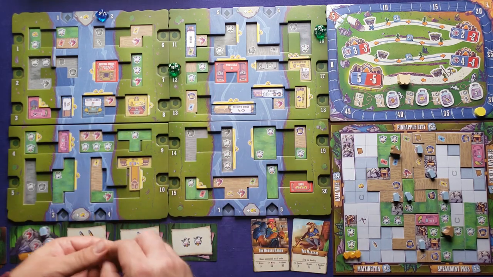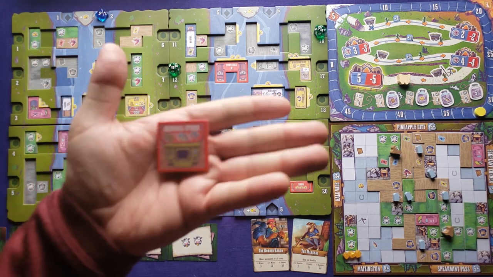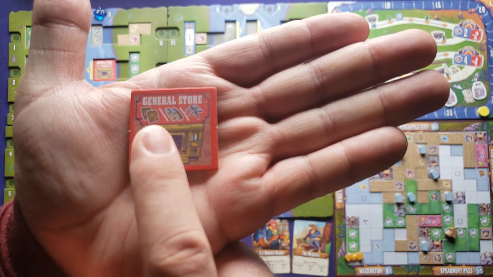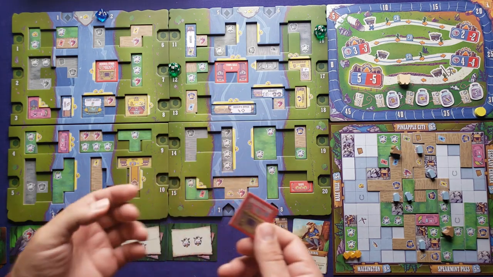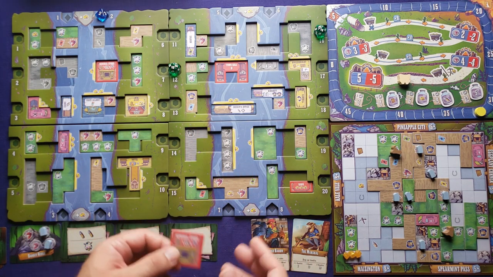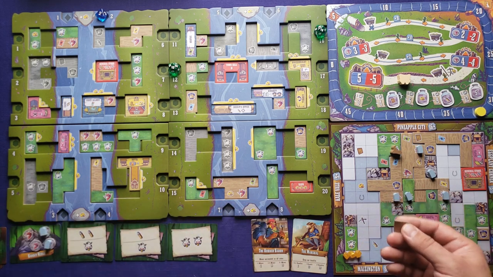So I wanna buy the general store. It's actually not gonna do anything for me, but I'll show you this tile here. The general store here, it gives you 2 alley tiles, 2 bullets, or 2 pickaxes if you cover up all sides of the general store. I don't have a position here that's going to afford me that. However, if I place it right here, then I have a couple options.